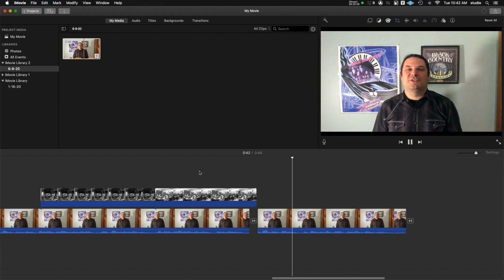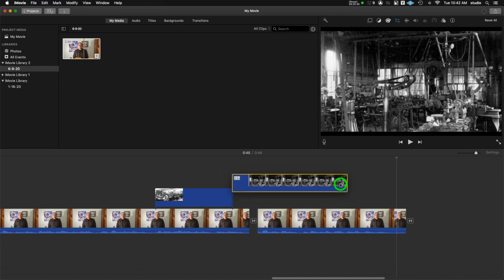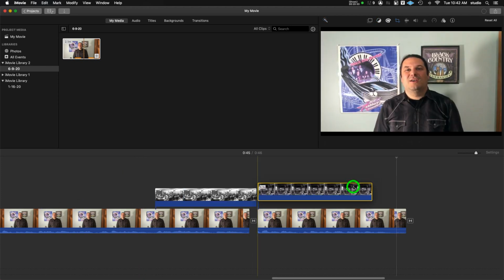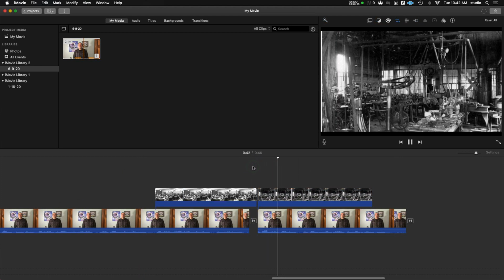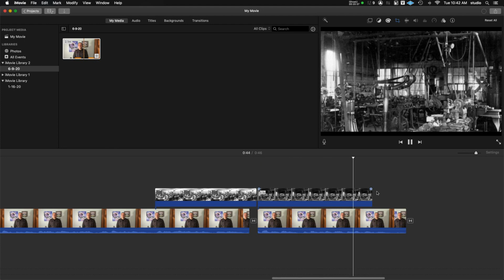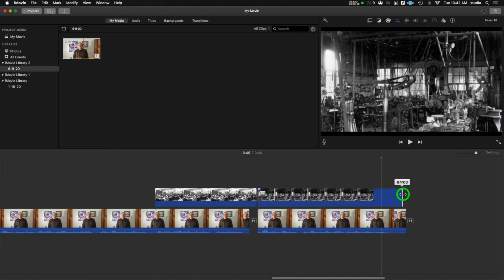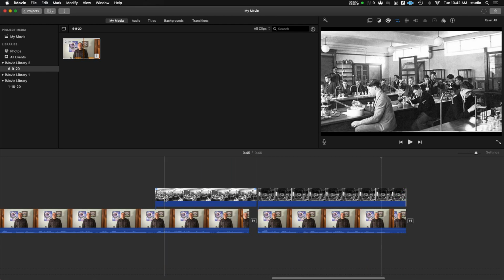He also established the first industrial research laboratory. So this would probably be better here since we have that industrial research laboratory. He also established the first industrial research laboratory. And I can go all the way to the end. You can see that this cut doesn't matter anymore.